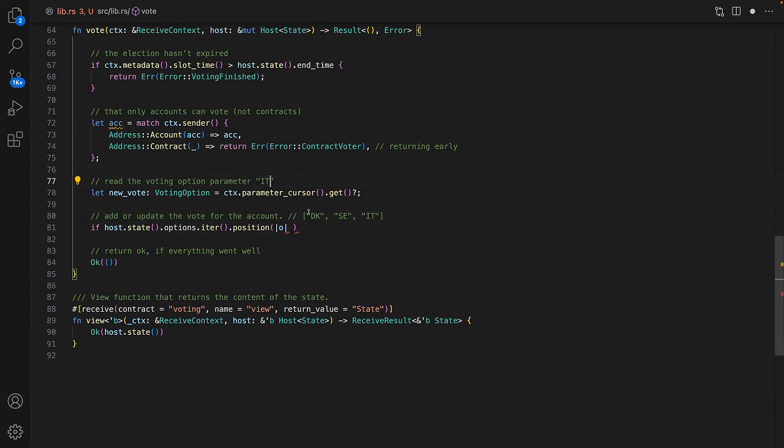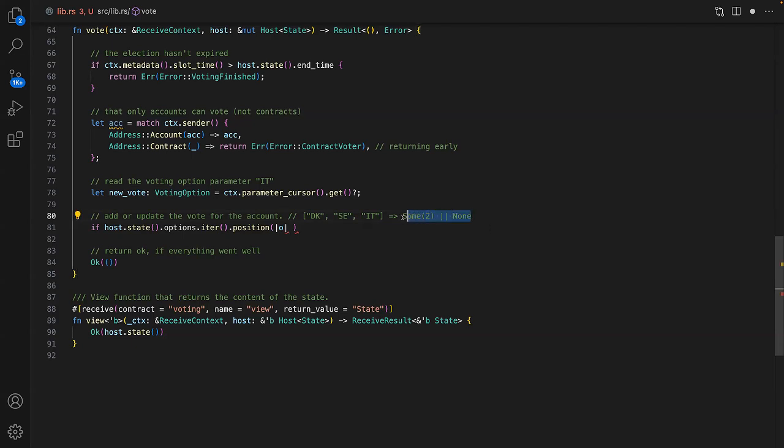So we just loop through and see: is it DK? No. Is it SE? No. Is it IT? Yes, this is the one. Well, this is the zeroth, first, second. This is the second position. So we just want to return 2 in this case. In particular, it will return Some(2), and otherwise it will return None.